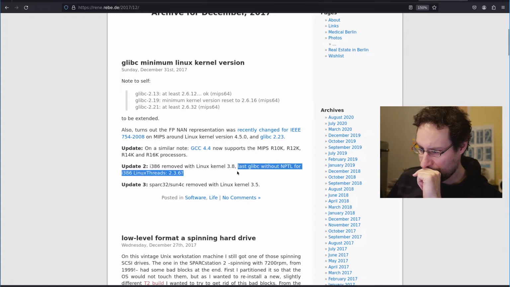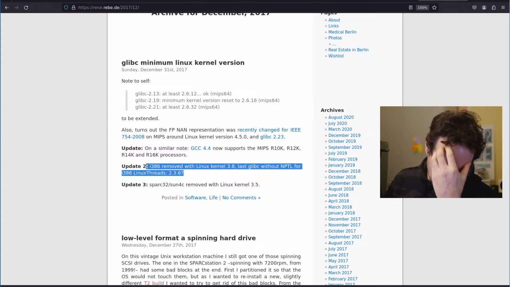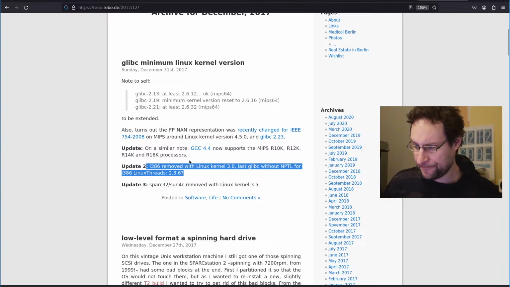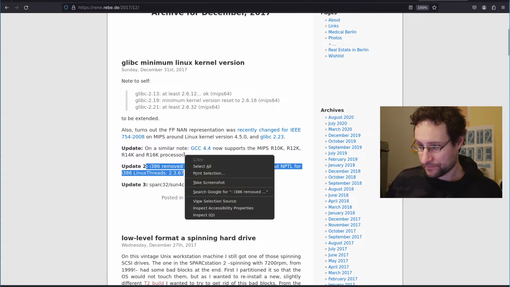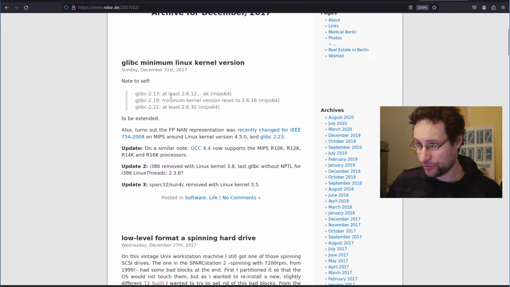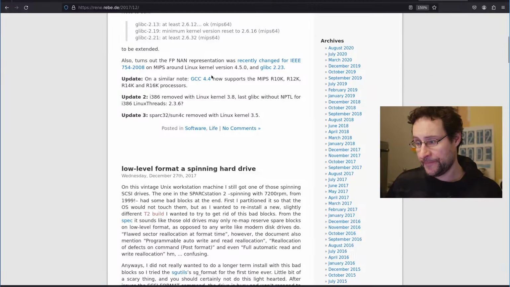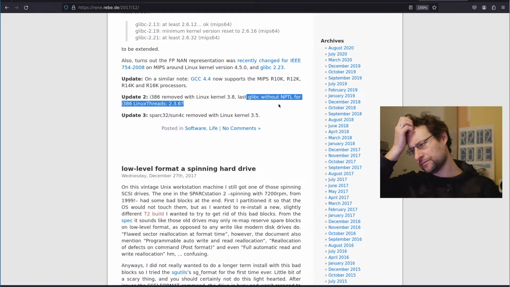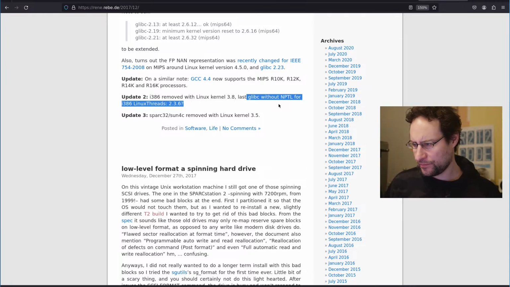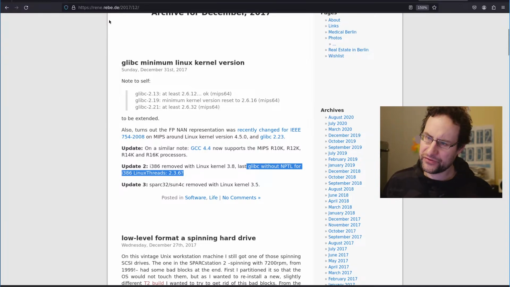But it's ancient, right? And maybe for 386, due to atomics or whatnot, you then need glibc with Linux threads or whatnot. But yeah, anyway, other stuff. So nodes to serve glibc to 12 to 13. Not sure why. There's also other MIPS stuff, and this kind of stuff is raising the minimum required. I probably wanted in 2017 to boot an SGI Octane on a newer system, and that didn't have a new kernel or whatnot. And then I also documented that this was removed with, wait. Okay, this is glibc. Right, maybe you can't run native POSIX Linux threads glibc on 386. Also maybe at least not for Spark 32 Sun4C, for that matter.